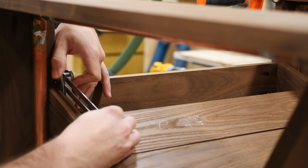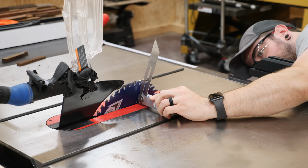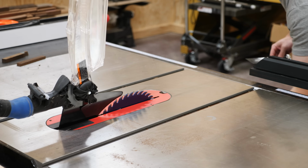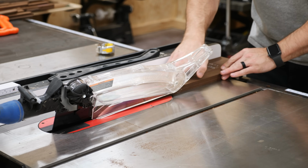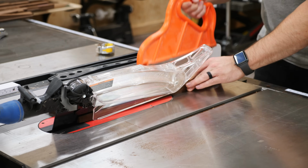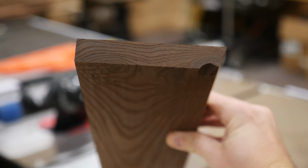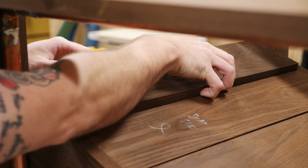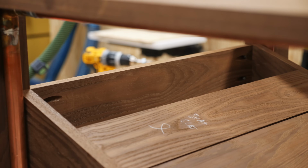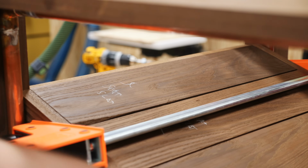Once again, I subtracted 1/4 of an inch to account for the gap on each side of the board, and I also took my angle gauge and set the angle I'd need to cut on one side of the slat. I set my table saw blade to that angle using the angle gauge as reference, and then set the fence to the correct width, erring on the side of too wide to start. And this is what the board looked like after ripping, with the angle on one edge and the other edge being square. In the first test fit, the board fell through and chipped out the entire corner, once again due to the brittleness of this thermally modified ash, so again, be careful there.